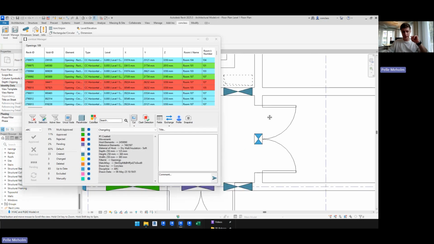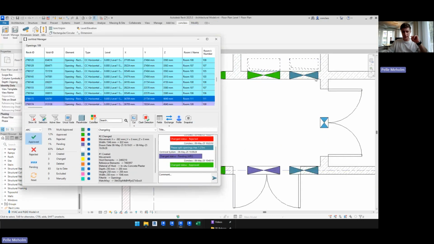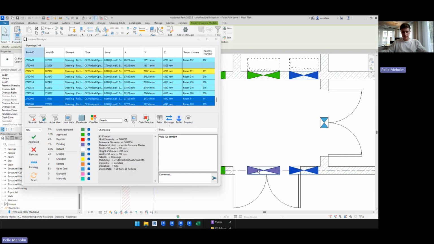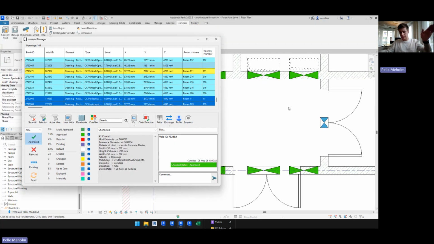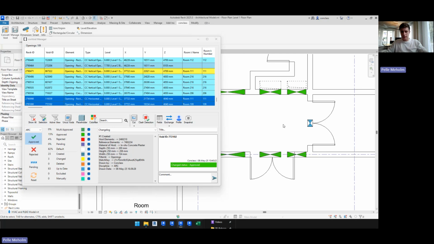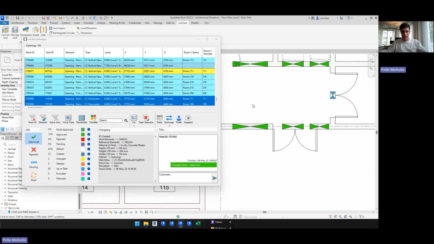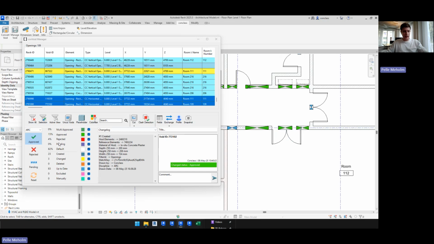So what I could do then is just to approve it, and then I can just provide the information to the structural engineer. And that's how the process continues until everything is 100% approved and ready for the construction site.